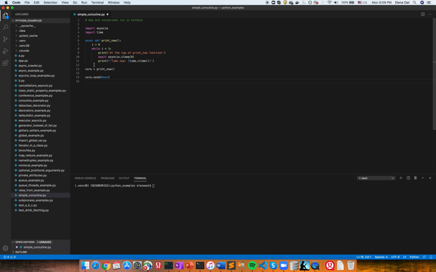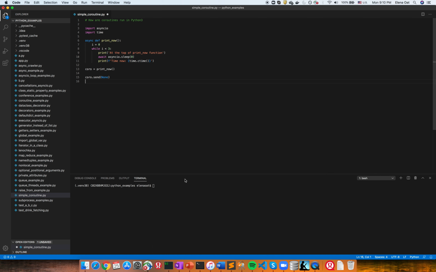And you're going to say, okay, what does it actually mean to execute this once? It means we'd go here, initialize i to 0, run this loop 3 times, so we should see this statement printed 3 times and this string printed 3 times, and sleep for 0 seconds each time.